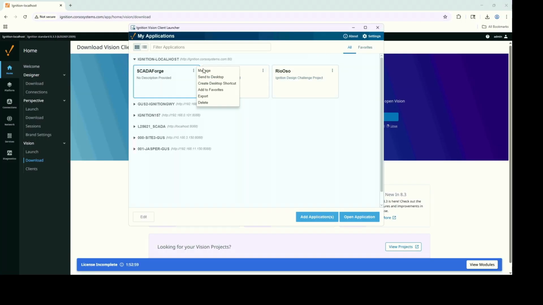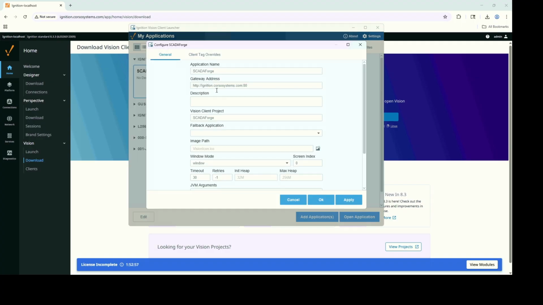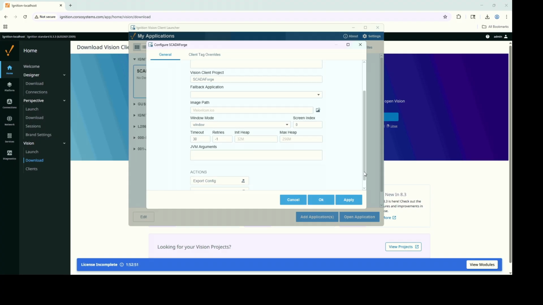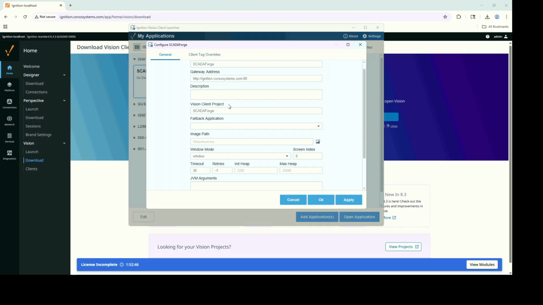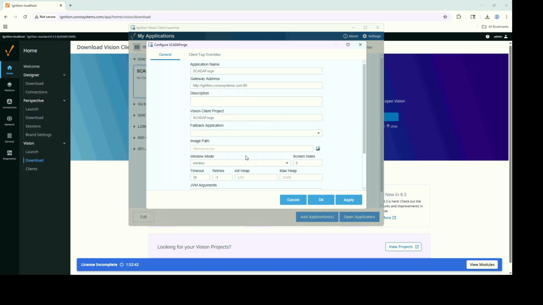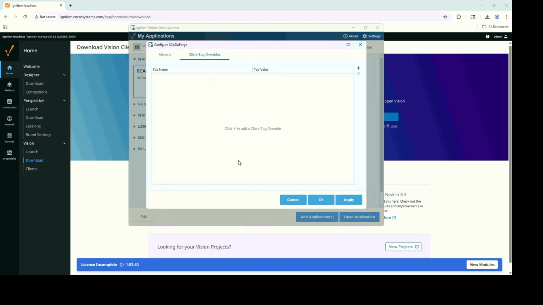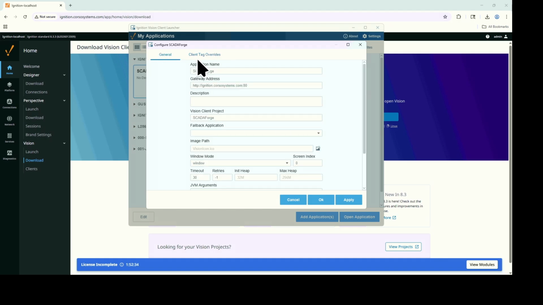And if I want to, say, manage this to open up in full screen or windowed mode, pass in any arguments or image paths, and we'll talk about fallback applications and things in future videos. We can do that. We can also do client tag overrides if we want to override any client tags, which we'll talk about in future videos as well.